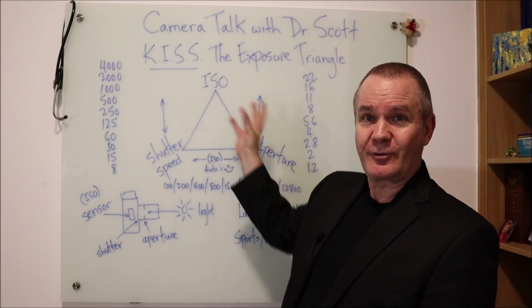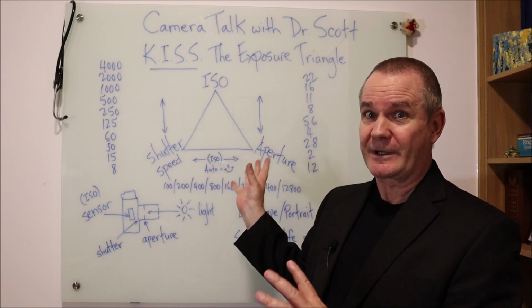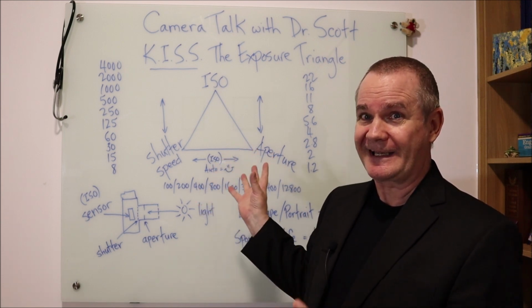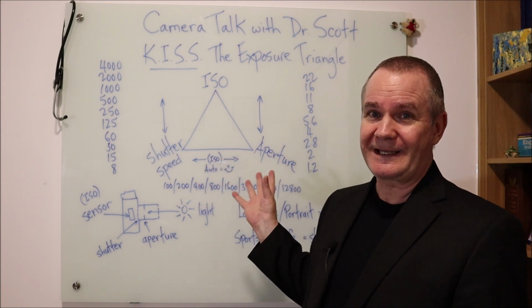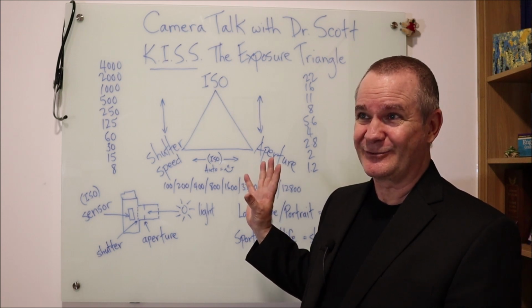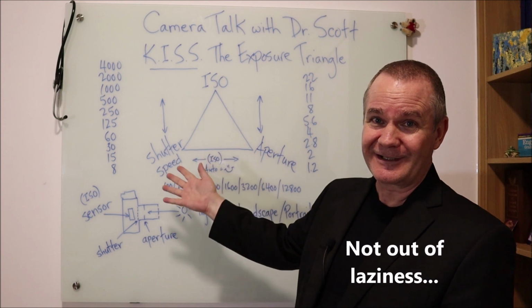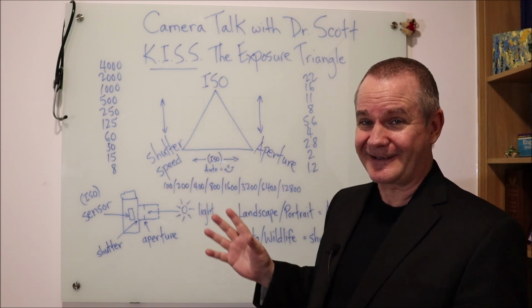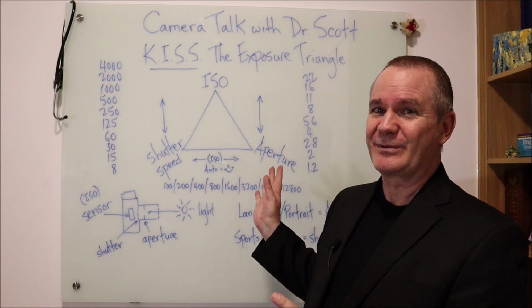Which means you control all of these three. The onboard computer in your camera is not making any decisions at all. But in the real world, many photographers actually don't use manual mode all the time. A lot of them will go in aperture priority or shutter priority. Anyway, it's again just to simplify things.